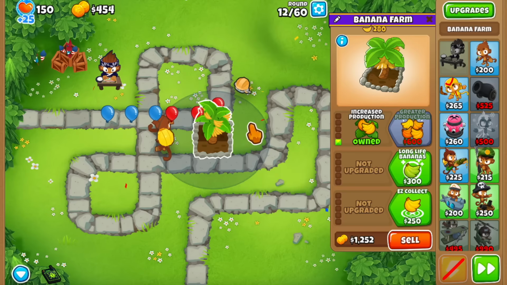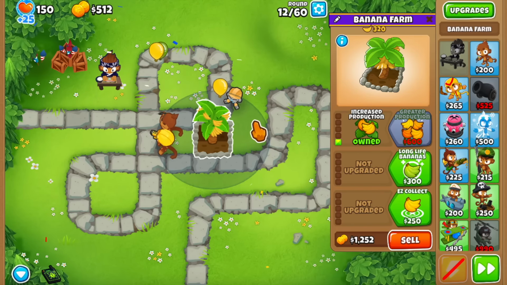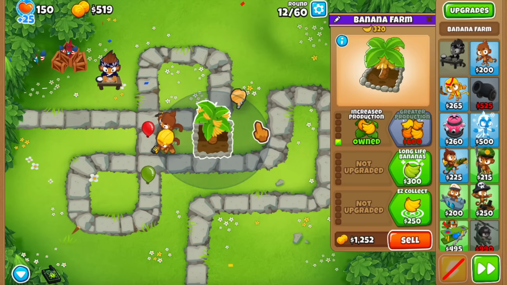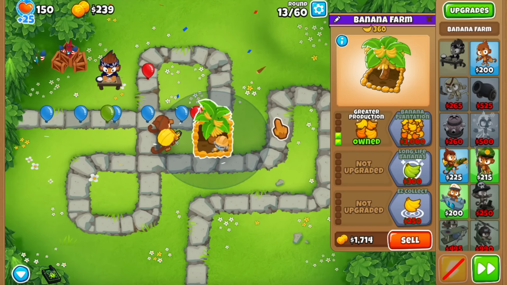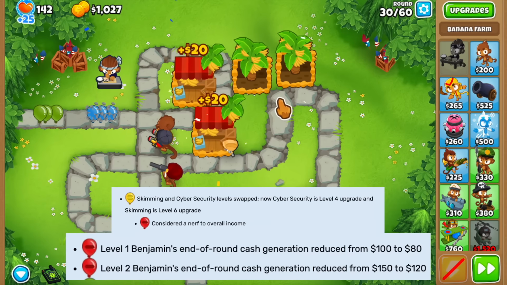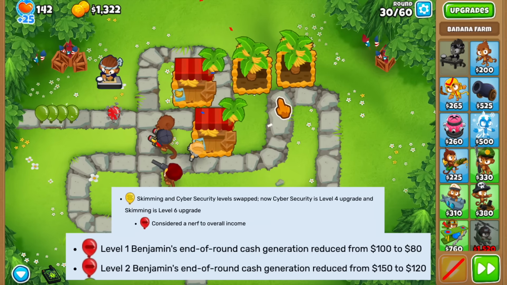Now that's an astonishing amount of money when you combine everything, because it means that if you, for example, were able to buy your greater production upgrade for your farm on round 12, now it's going to be round 13 or 14, and this is going to delay the next farm by a round, let's say, and all this is just going to snowball. So down the line, 15 to 20 rounds later, you're likely going to be missing out on a couple of $100 of income per round.